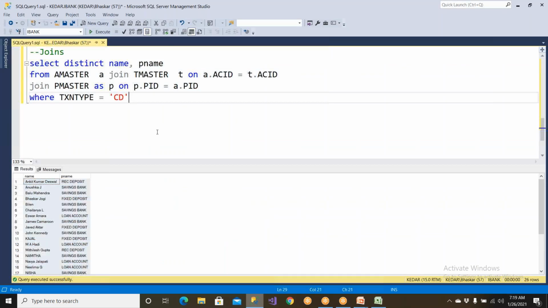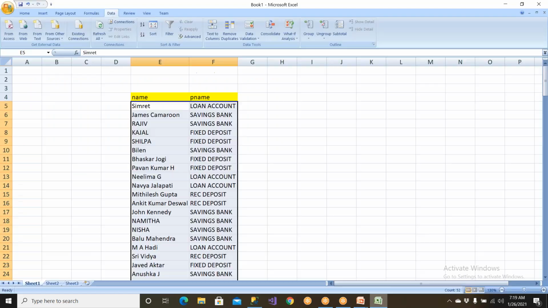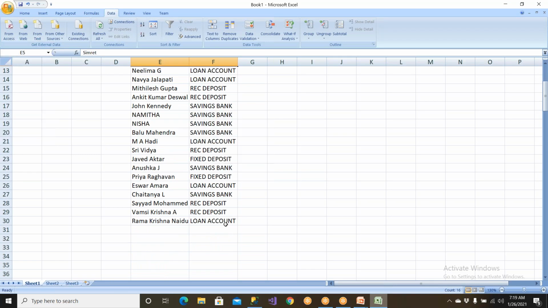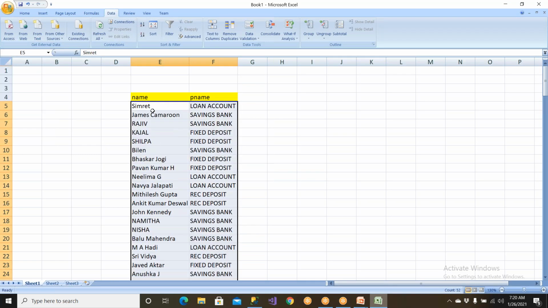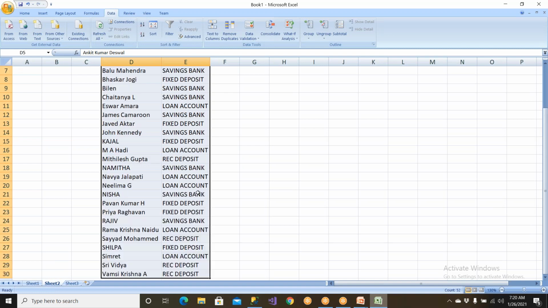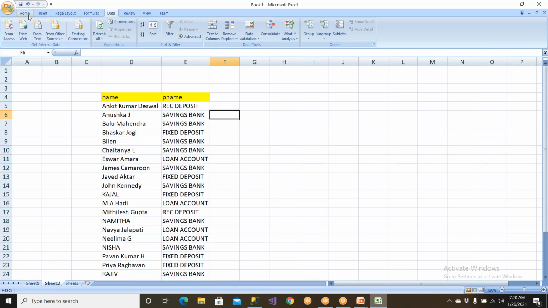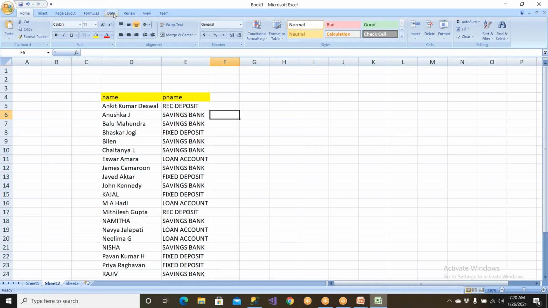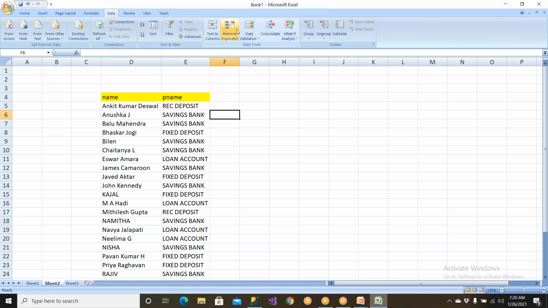So this is the SQL way of doing it. Clear? So different tools can do it differently. You should also know, and you should also test how many rows we are getting. You can just count. You're able to get 26 rows. Okay, so you can also see 26 rows here as well. So this is the same data. If you want to remove any duplicates, Excel is going to give you a good provision. In Data, there is a tab called Remove Duplicates. Clear?